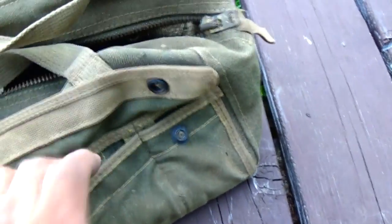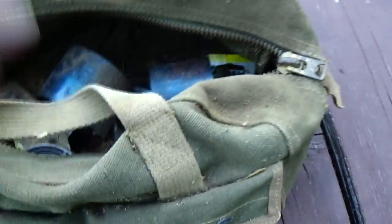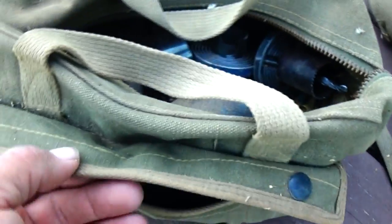On the side, there's an area for storing tools or whatever. Same thing on this side. I didn't notice any dates on it or anything like that.